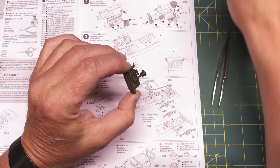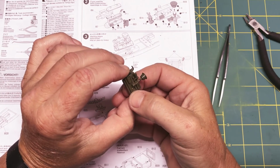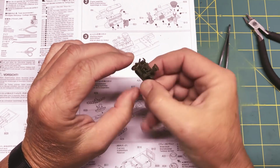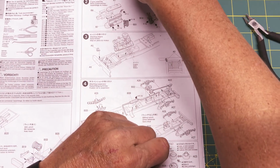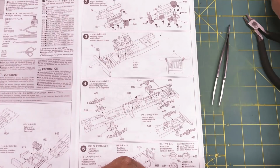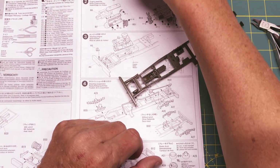You don't have to buy a whole lot of aftermarket stuff to necessarily make a nice little scene or vignette of whatever you're building. So that's step 2. The engine is complete. So step 3 is mounting the engine.